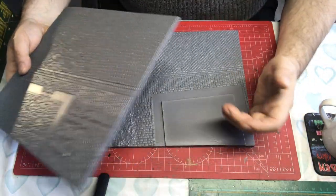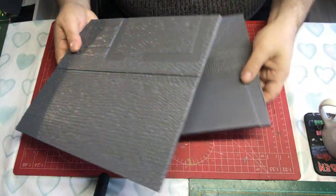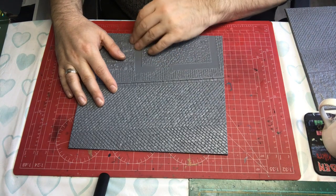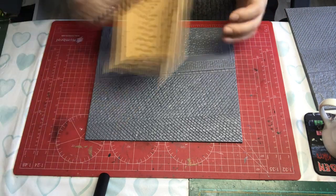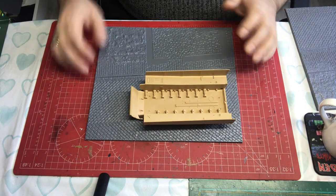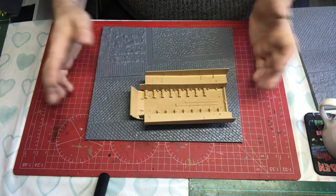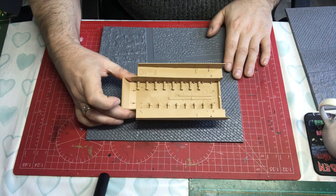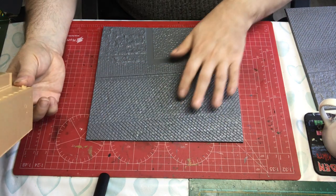So let's start with, we have our two bases. And you can see here, if I take this one, this is the base for the barn. And you can see it's a decent sized base. And if I take my tank, the tank will fit on there comfortably. Now the reason why I bought a double one is because we've got an overhang of gun, and then I've got figures, so I need a little bit more space than just one. But you can see, the Tiger is a hefty old vehicle, so you've got plenty of space on here for whatever you might want to do.